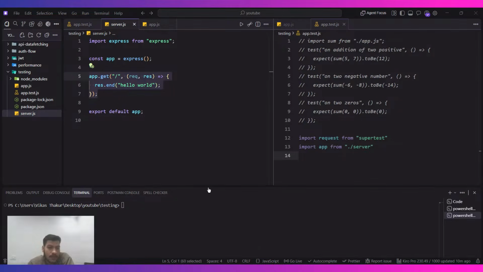What actually this ability is, supertest says, I will make a request from my side before you actually even deploy your application. That means before you directly test your application on production, I can test your server, I can test your component within my range. So you will know before you even push your code into production whether this particular route that you have done in front end or back end is working or not. So in front end architecture or front end project structuring, testing plays a very crucial role.